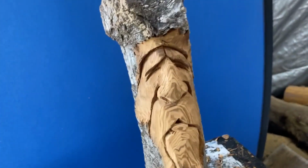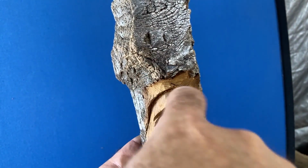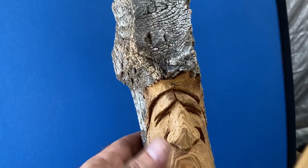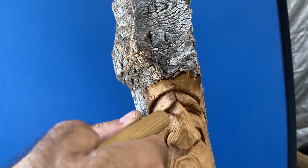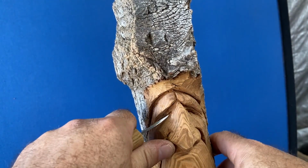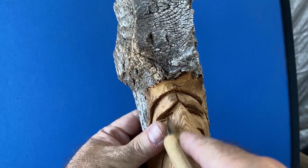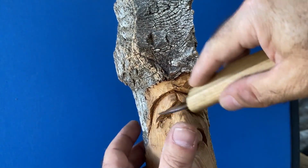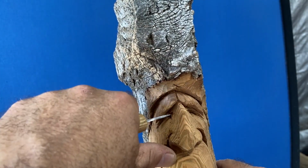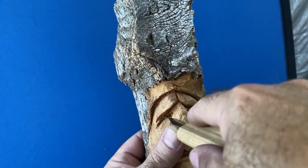If I can get this camera to stay. And make a cut here. See that? All I did was stick it in, make a V at the top, go under the eyelid here, and try to, can't do it with my hand like that. There we go. Push it in, and then take a small chip out. See that indent there? Again, if we have to, we can always recut that eyelid and shape that down.